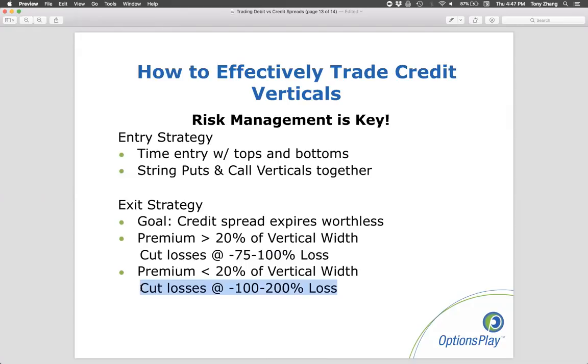So credit spreads is a little bit more involved. If you do stick to the same strategy over and over again, then you simply just have one set of rules to stick to. But if you're selling some credit spreads that are further out of the money, that have lower amounts of premium, and you also like to sell credit spreads that have higher amounts of premium, you just have to make sure you account for the two differently from each other. So there are different rules here. Making sure you understand that is really important to helping you manage these trades effectively.